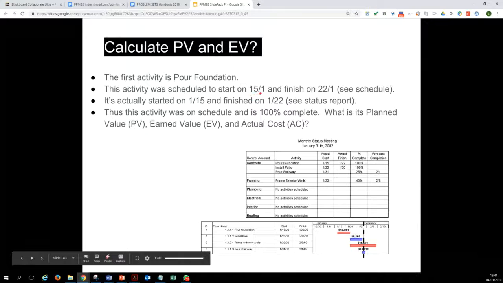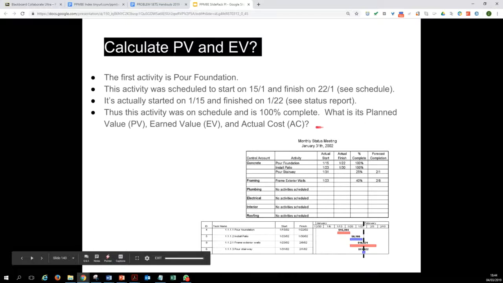The activity was scheduled to start on 15th of January, as you can see in this bar chart here, and it was supposed to finish on 22nd of January. It actually started on 15th of January and actually finished on 22nd of January. So again, it's an example of an activity which is on track. Thus, this activity was on schedule and is 100% complete.